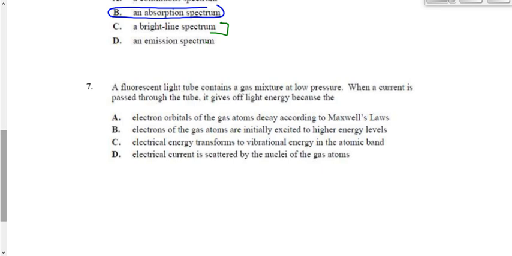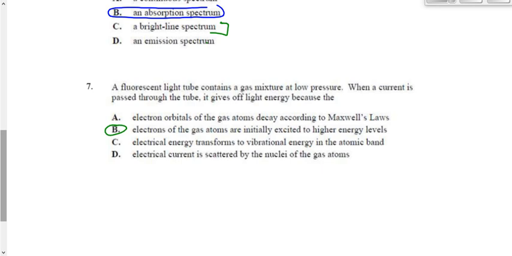And finally, the last one, I like this question. A fluorescent light tube contains a gas mixture at a low pressure. When a current is passed through the tube, okay, we're putting energy into this if we're putting a current in, right? So what happens when you put energy into this? Electrons are going to jump to a higher level. And then what happens? Well, they want to go back down and fill in the vacancies, right? So what's going on here? When a current is passed through the tube, electrons jump to a higher level. That doesn't produce EMR, but when they fall back down, that produces EMR.